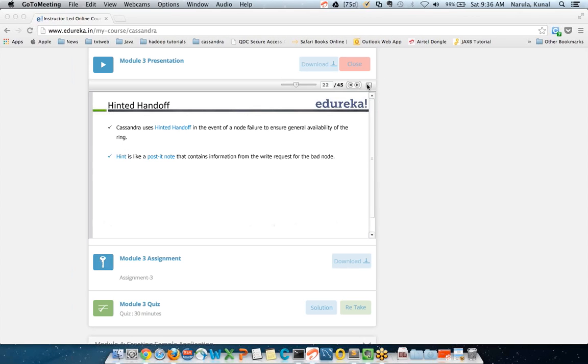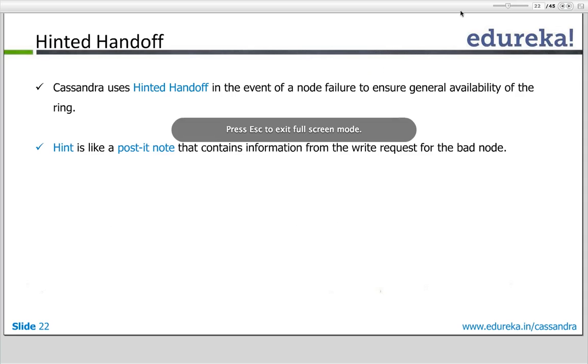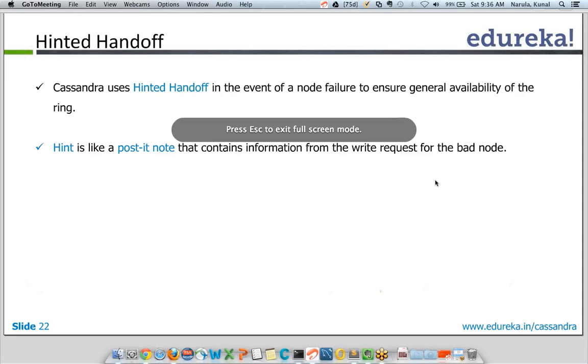So now we talk about hinted handoff. As I said earlier, what is hinted handoff? Hinted handoff is nothing but, in case a node goes down, the other nodes will get the data that belongs to that particular node, and it will maintain a hint saying, okay, I have to transfer it back when the bad node comes up. When the node that is down comes up, the other nodes will have to transfer it back.